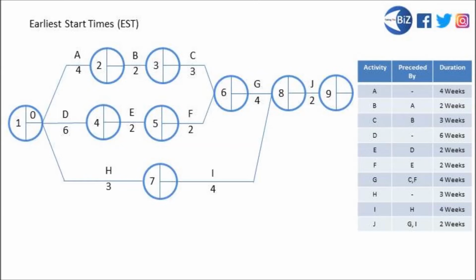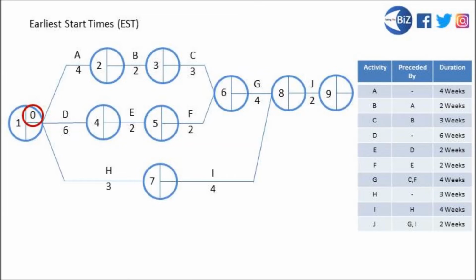We move across our diagram. We have a look at node number 2. We're going to write in the top right hand corner there the very earliest time that our next activity can begin by. So we'll look at activity B. So our activity A can begin on week 0, but activity A is going to take 4 weeks. The way we work out the earliest start time for activity B is to take activity A's earliest start time, add on to that the duration of activity A, and that will tell us how many weeks will have to have elapsed before activity B can start. So activity A's earliest start time is week 0.